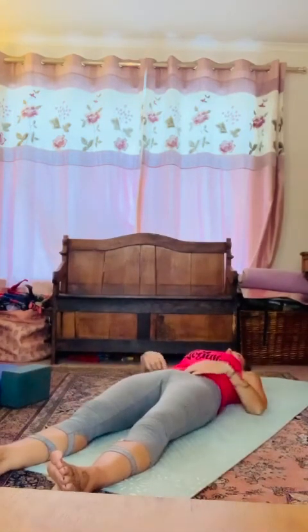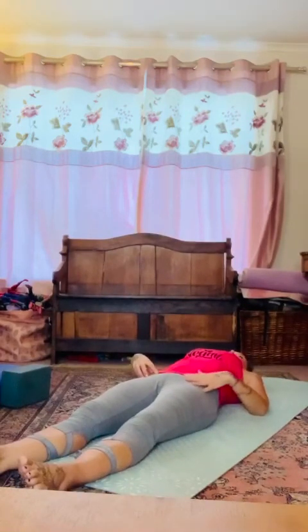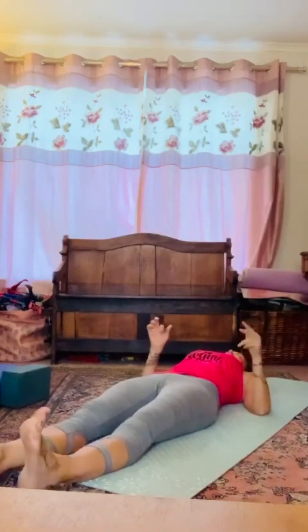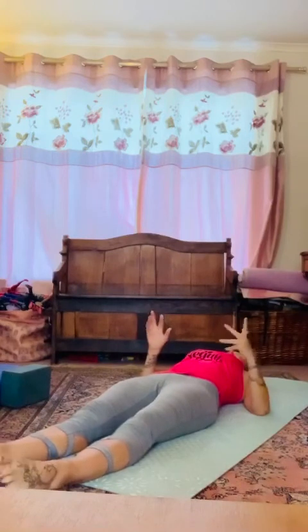If you've got time to stay here for 5-10 minutes, that's brilliant. If you don't, start to wiggle your hands and your fingers. I would recommend that you stay for a little bit longer and integrate the work.